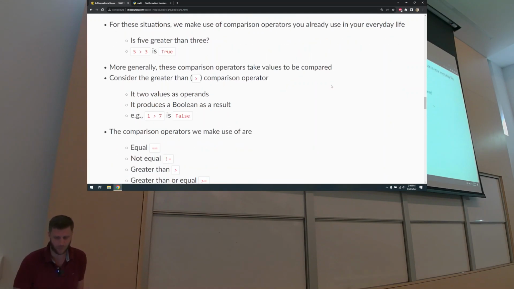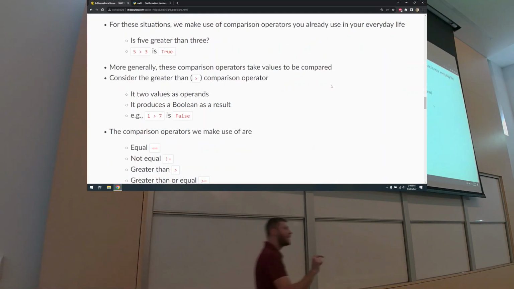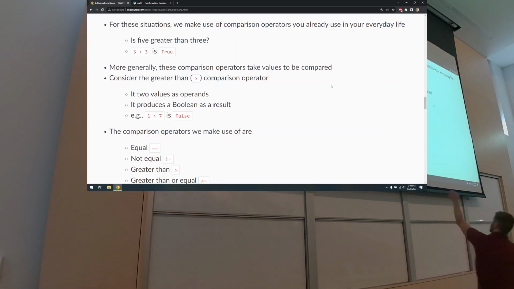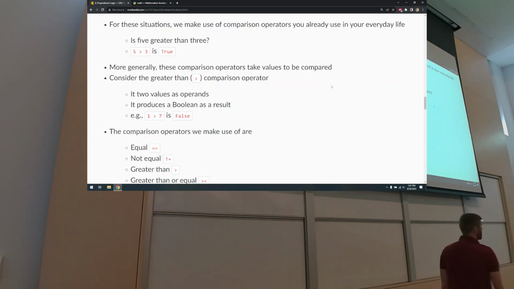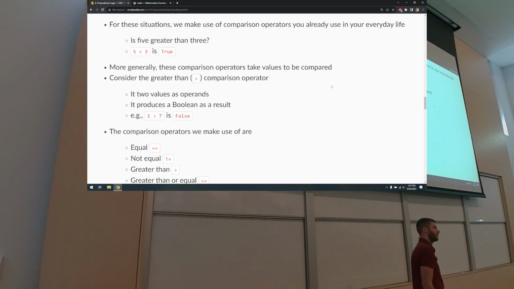This is another operator, but it's a comparison operator. And what's neat about this Boolean operator, this one here, that's a greater than, is it takes two, like in this case, two integers, but it gives you back a Boolean. Where the other ones took two Booleans and gave you a Boolean, or two numbers and gave you a number, this one takes two numbers and gives you a Boolean, which is neat. It's just different. So if I ask you, is 1 greater than 7? Well, that's false.